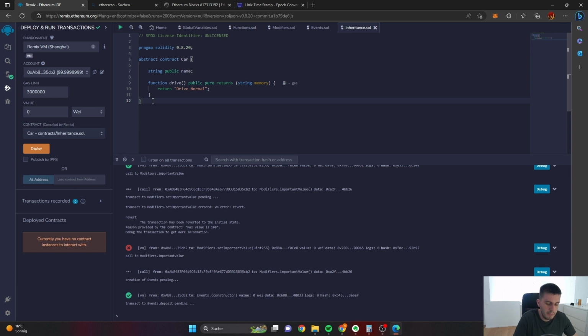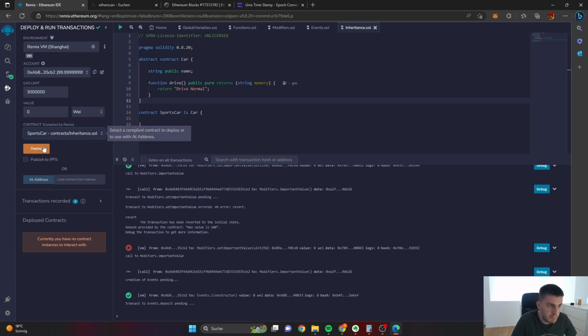What we can do, however, is we can make a new contract, which is called a sports car. And then we use the is keyword to inherit the car contract. So what we are doing with this is we are copying this functionality to the sports car contract. If we save that, and now we go here to the contract drop down, we see the sports car contract.